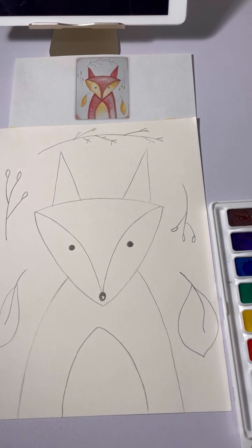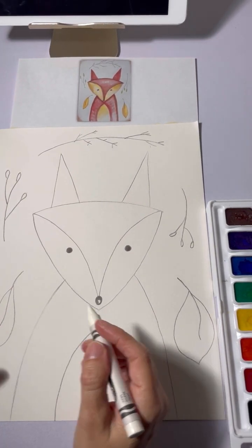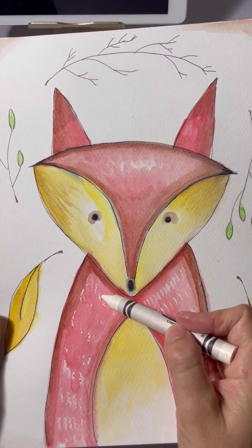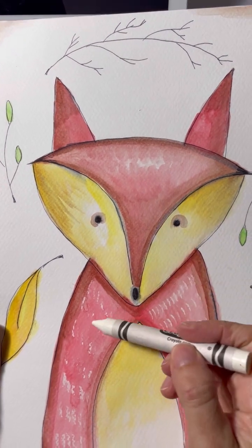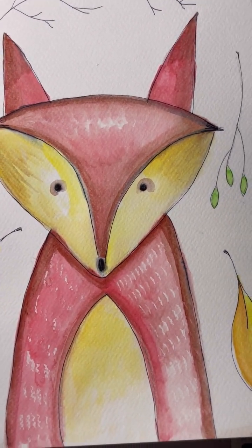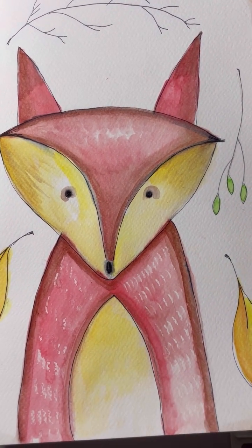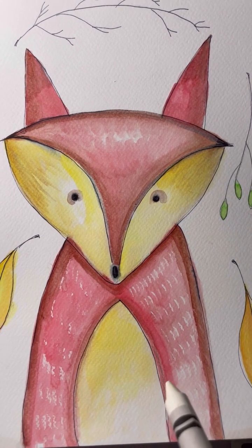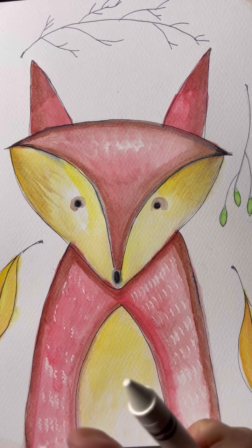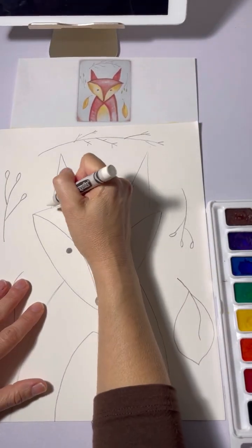So now we want to take our white crayon, and this is where we're going to create the texture. So if you look, there are spaces that are white on his fur. That's because I used this white crayon to mark those spaces, and the watercolor didn't go in those places, and that's what we want. So now you can start to do that.